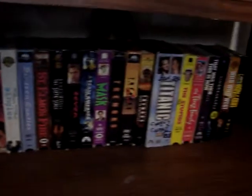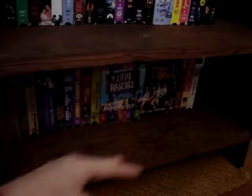And then behind here are all the VHSs. You can't really see them, but they're all in the back. And then they go all the way down to there and right here. And then down here, this is like my comedy classic section. I have my Laurel and Hardy VHSs right here, and my Little Rascals and my Our Gang VHSs. And as you can see, I still have this entire shelf and this entire shelf for my Blu-rays.